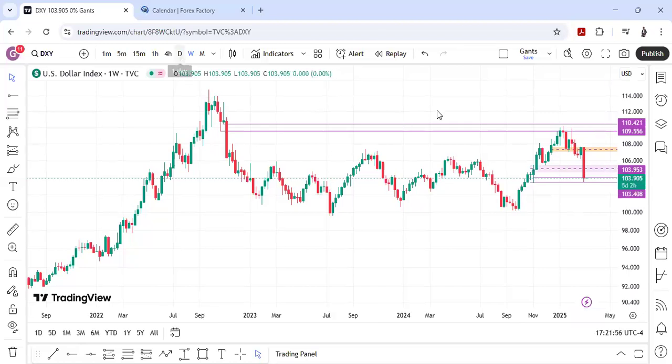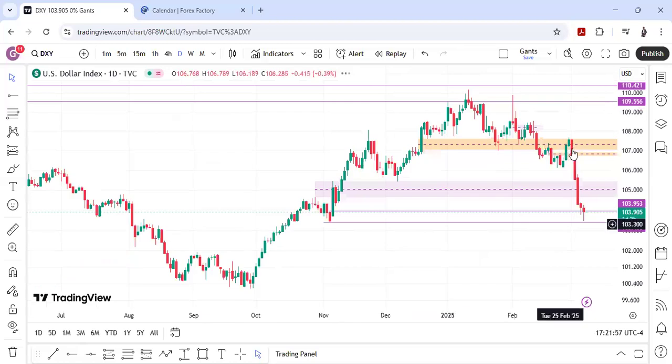So daily time frame, it was just bearish all through Monday. This is Monday, Tuesday, Wednesday, Thursday. It kept going down, down, down, down. It was all bearish. They didn't even give any form of opportunity for retracement, for us to capture the move. It just kept going down. It was very heavy on the downside.